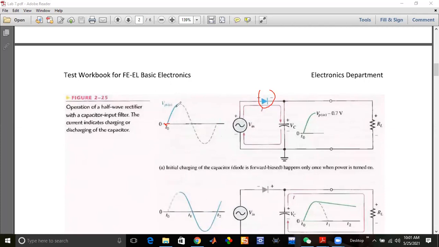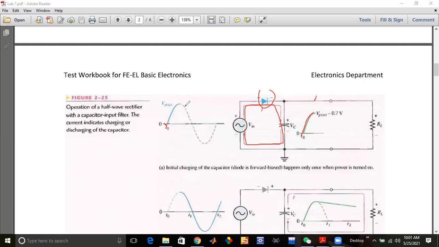So in this case, it becomes a short circuit. When it becomes a short circuit, approximately no current will flow here. Then the capacitor will become charged, applying this loop. This is the charging portion. Vp minus 0.7: if this is not an ideal diode, then the voltage will be Vp minus 0.7 volt at maximum. If this is ideal, then it will become Vp.